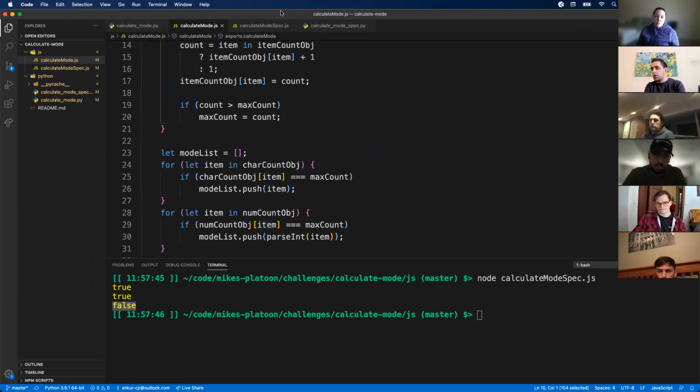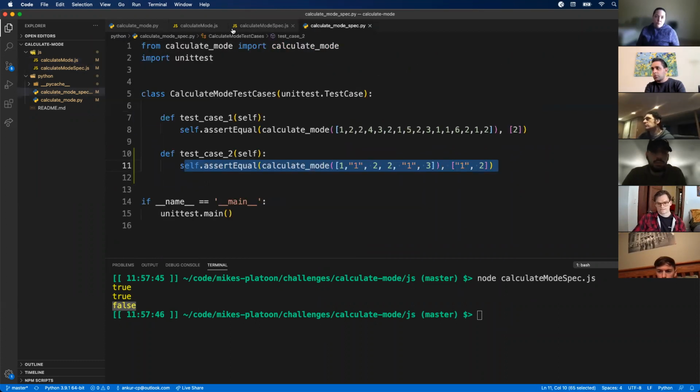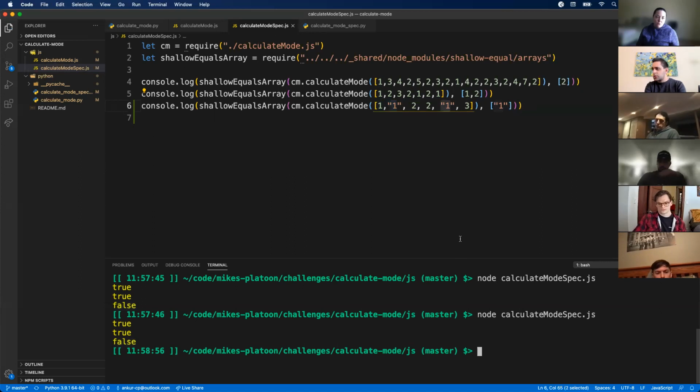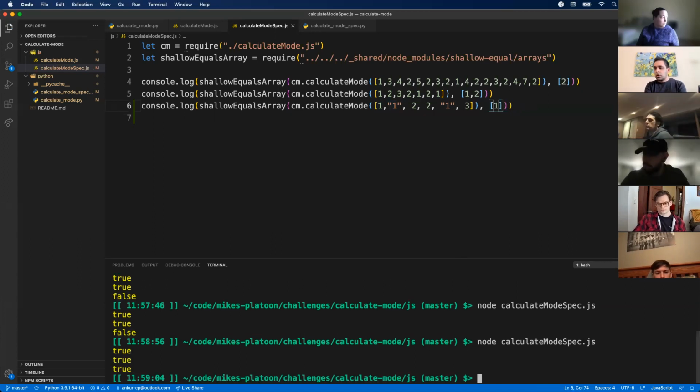So if I show you what my actual output is, where's my spec file? The answer here is actually, I think it's outputting 1 only because it thinks there's 3 ones in here, the numeric one and the 2 strings that are 1. If I ran this now by adjusting my bad test case, that's still wrong, so maybe it's numbers. All right, so I passed my test case now because the incorrect solution is outputting 1 as a mode, even though I have strings and integers here.